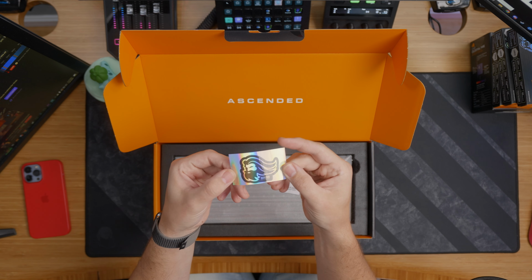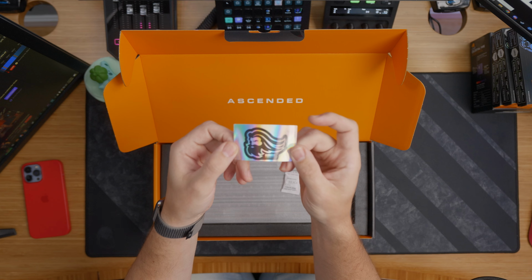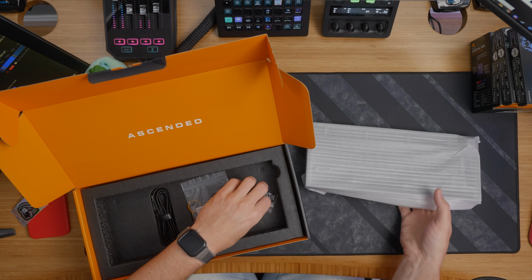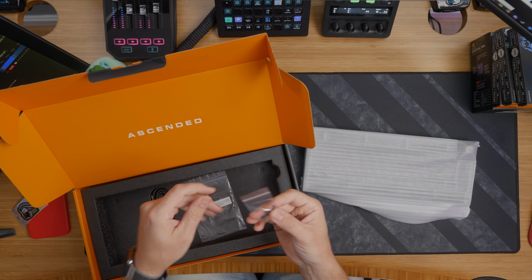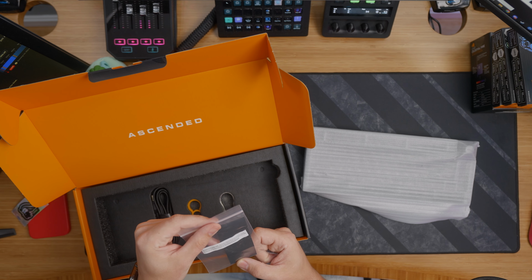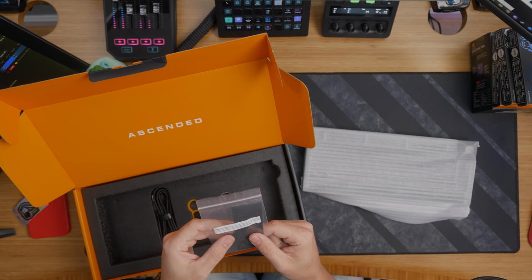All right, and then we have our Glorious little sticker. And then we have the non-edible candy that they put in here. Rude. Can't believe they don't let you eat the candy. This is the board. We went with black. What do we got here? So we have, I think, extra screws. What is this for? Oh, optional extra gasket strips. Oh, it's kind of sick.